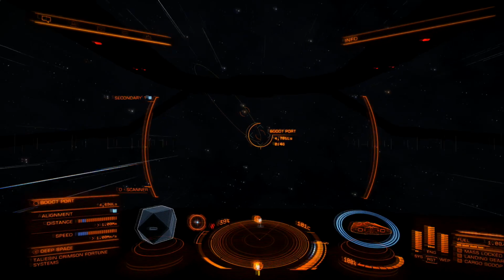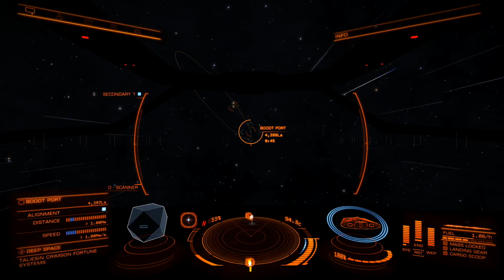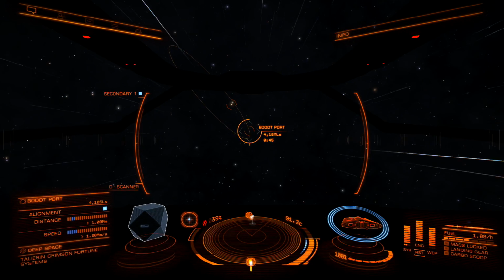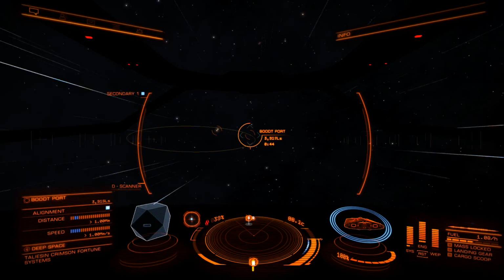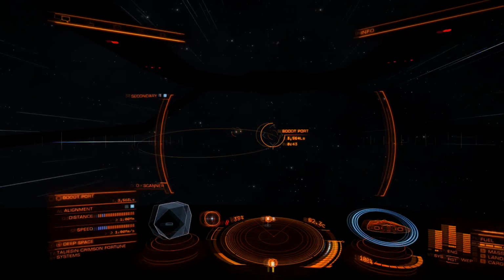If I get interdicted and I have to run away, I put everything into engines and the rest, 2 dots, into systems. Why everything into engines? So I can boost more frequently and my shield will be regenerating.